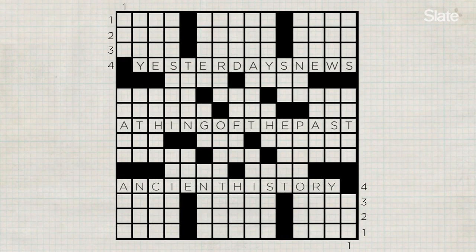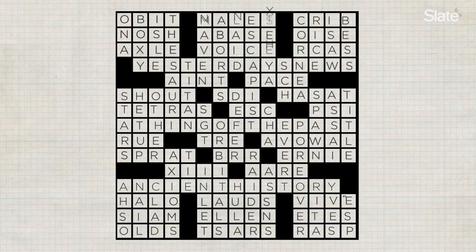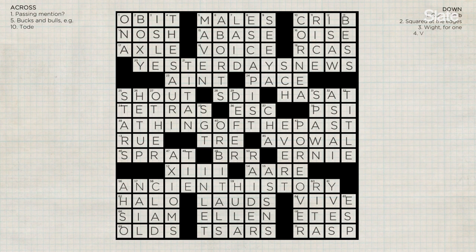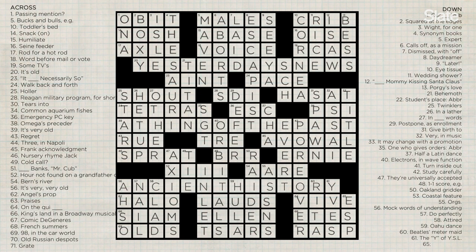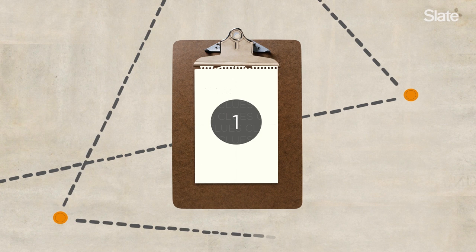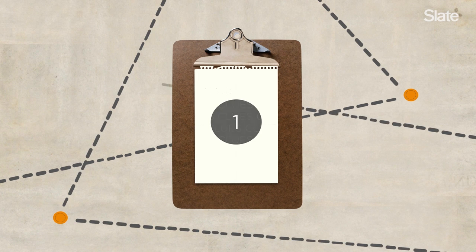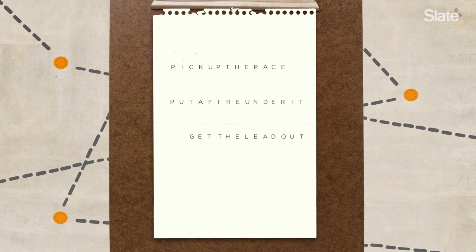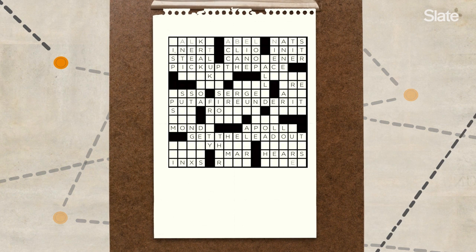There are three things left to do. First, fill in the rest of the grid with words. Next, put consecutive numbers in all squares that begin a word. And finally, write the clues. It should be obvious now why writing the clues first makes no sense — you wouldn't even know what you're writing the clues for. It would be like mapping out directions before you have a destination. So: come up with a theme, create the grid, fill in the grid, and write the clues.